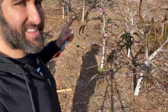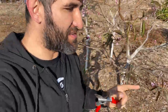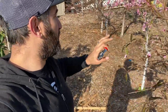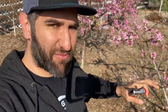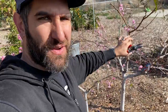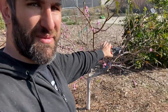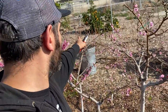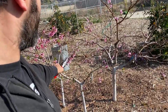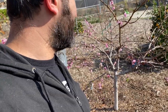As I was making cuts on this Spice Z nectoplum, I was making some pretty severe cuts — I took out a ton of the tree. There are two reasons for that. One, this tree is really, really vigorous with a very vigorous growth habit, and I'm tempted to cut it back even further. The other reason is that it's part of a multi-planting with this Mid-Pride peach and that white flesh Saturn donut peach back there. I need to create some balance among the structure — you see how this nectoplum is just so much bigger than this poor peach. That peach had some limb breakages last year because of too much fruit set while we were on vacation. So the reason I'm having to cut this back is to create balance. You're wanting to prune for the grouping, not just for the individual tree.